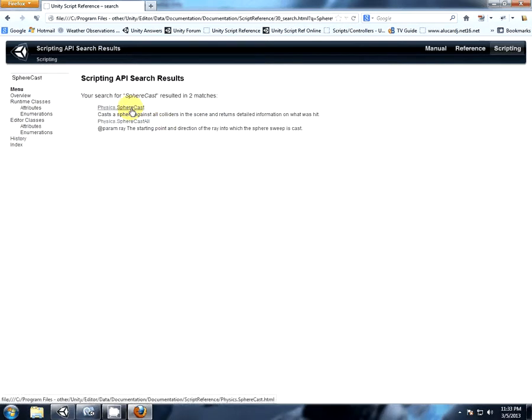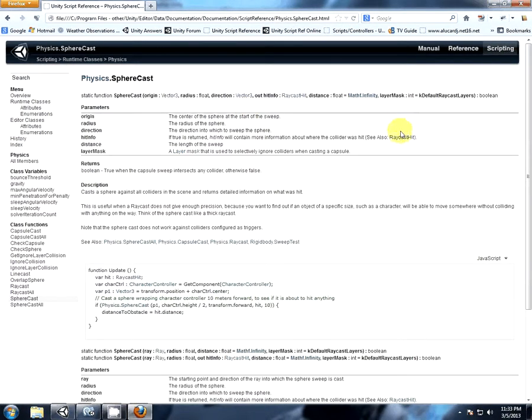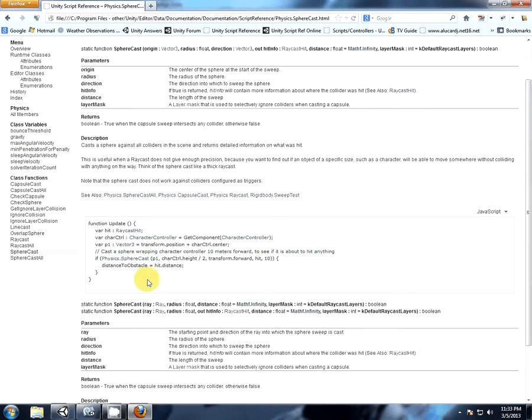SphereCast has a couple of results. Let's just look at the first one. Here is a definition from Unity for the function SphereCast and all the parameters that it takes in to make it work. And if we look down here, that's just the main example. We can see other variations of that function where we can plug in different values, but as long as the values we give are what Unity is expecting, in this sequential order, then it's going to work fine.